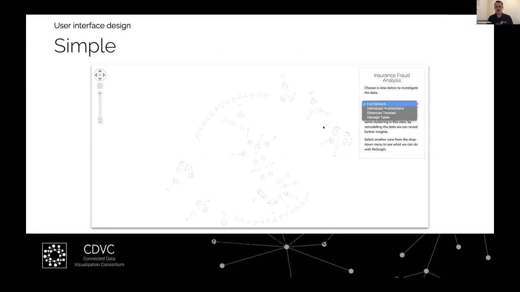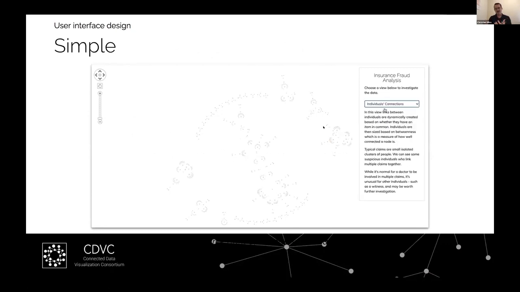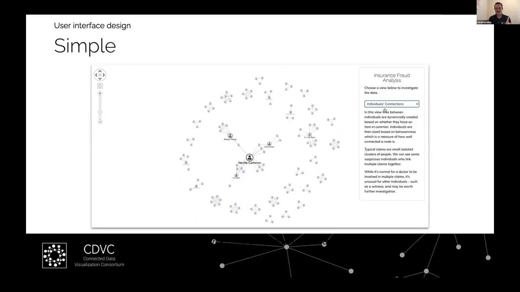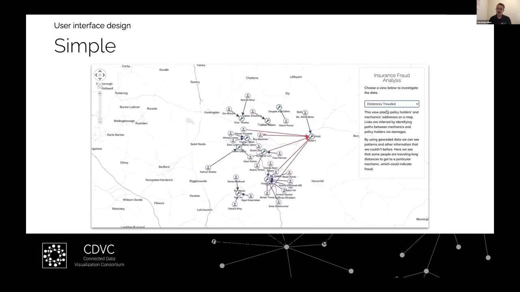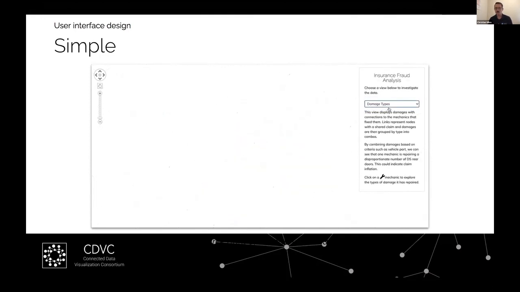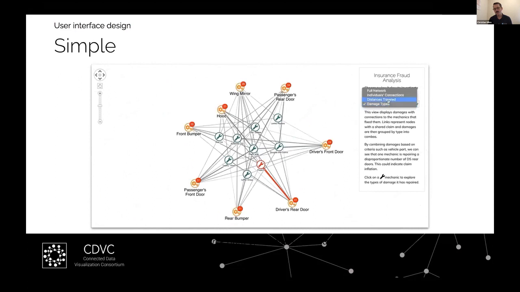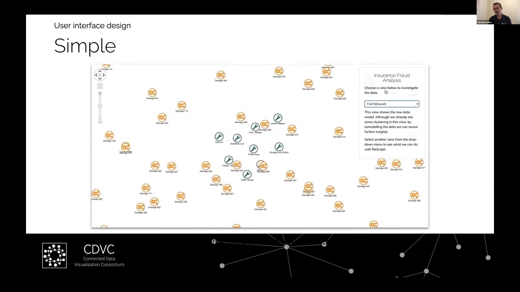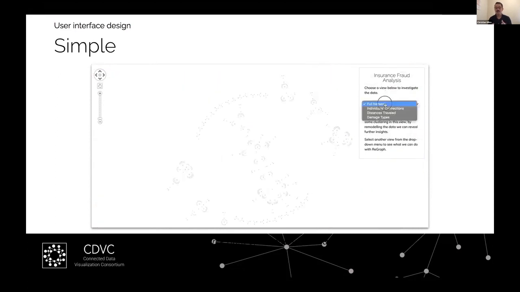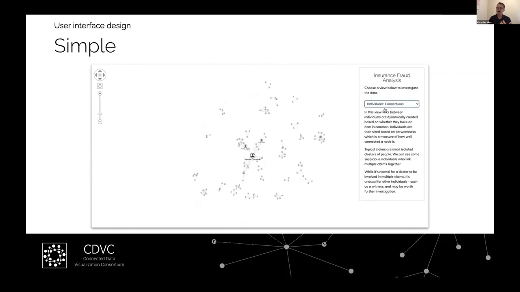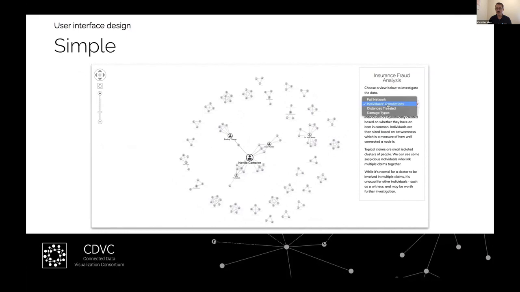So first up, this is a really nice example where actually it's probably a little too simple for the real world, but it's a very simple interface where we're choosing that projection I showed you before, and we're choosing the different views depending on what I'm selecting on the right-hand side there. So we're projecting across the different types of networks depending on what we think our users want to see. In reality, different personas may be limited to certain views here, but just having a simple drop-down to choose between those is a nice approach.